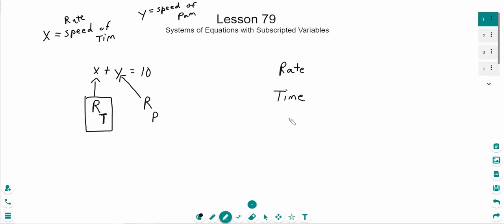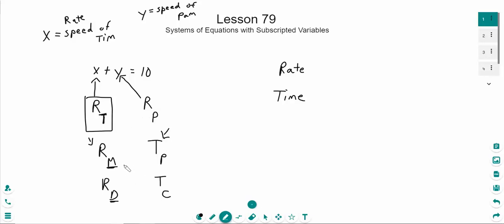So you'll see a lot of variables written as r sub t or r sub m or r sub d, whatever the name was for the person for whom we're describing the rate. We would use their first initial as the subscript. So this might be the rate of Mary. This might be the rate of Dan, for example. You'll see a lot of T's as well. So you might have t sub p, maybe that's the time of Peter, or t sub c, the time of Charles. So you're going to be seeing these variables a lot. They just want you to get used to those.